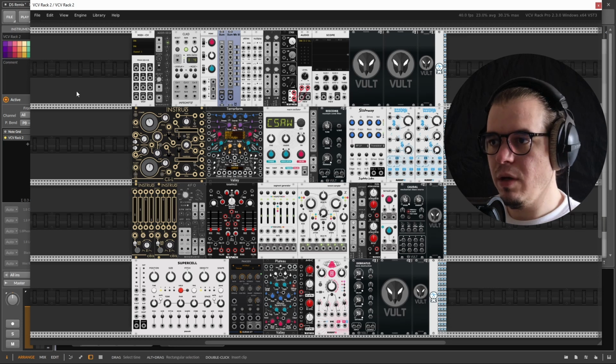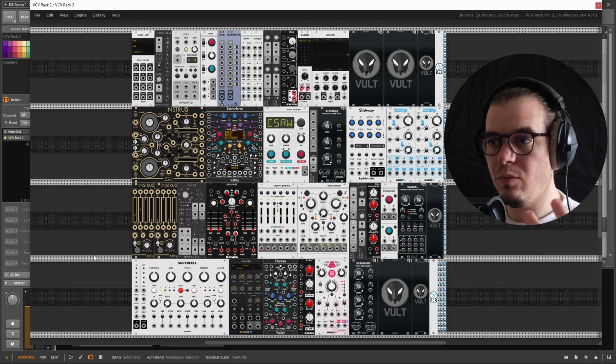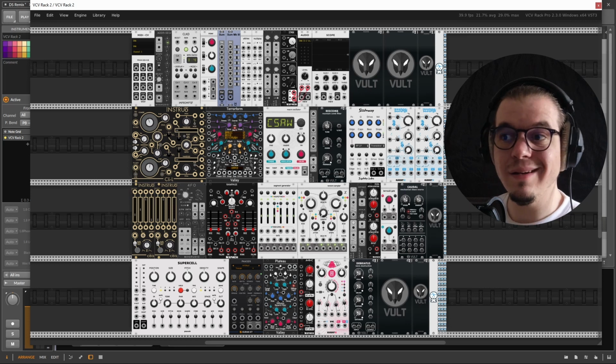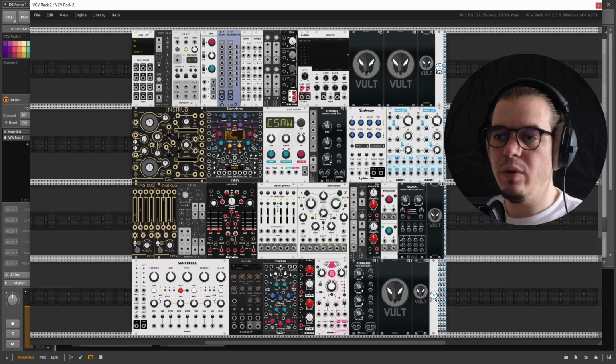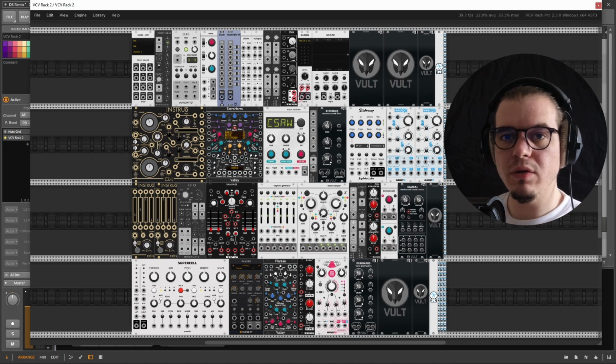All right, so here we are in front of VCV Rack, and this is system number one. If you don't know what system number one is and what's the story behind it, I'll leave a link right in here that'll tell you everything you need to know. But in a nutshell, I've wanted to limit us to a fixed system, just like in real life, you have a fixed Eurorack system, right? And this system will be our starting point.